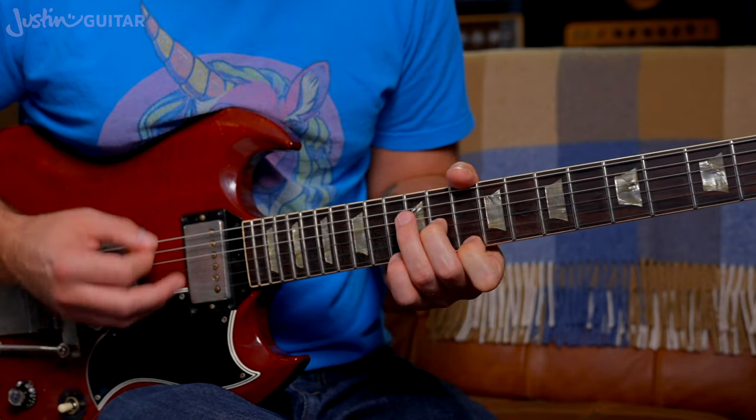Now, I'm going to go through the solo, and the reason I'm going to go through the solo is a really nice one from John Mayer, because very rarely is a John Mayer solo easy. And this isn't super easy, but it's definitely not one of the real hard ones. So there's a few nice things in it. You want to be good with your string bending. At least it's relatively slow, so you've got a bit of a handle on it if you're fairly new to the lead guitar thing.